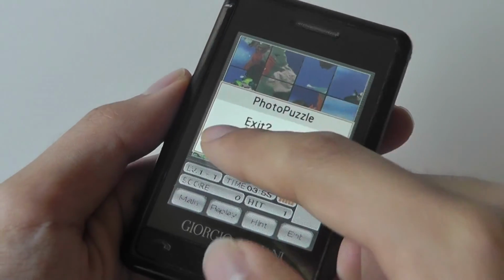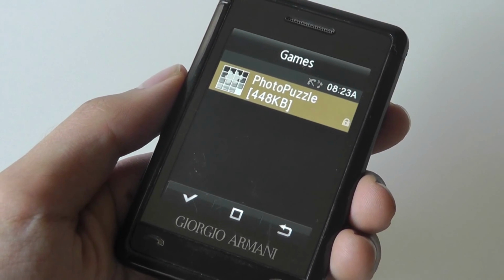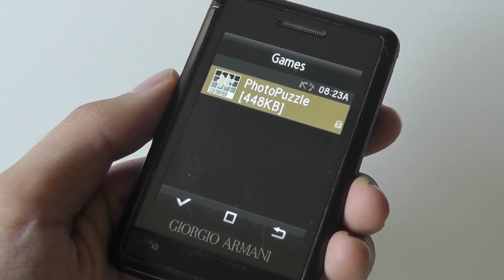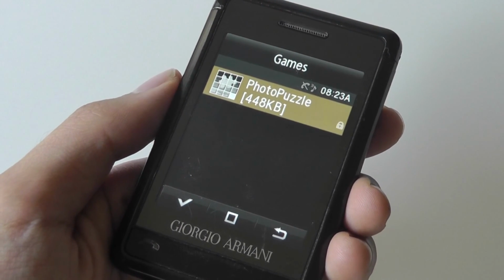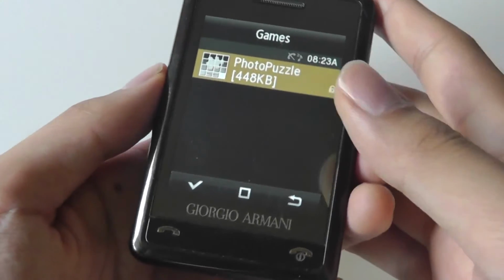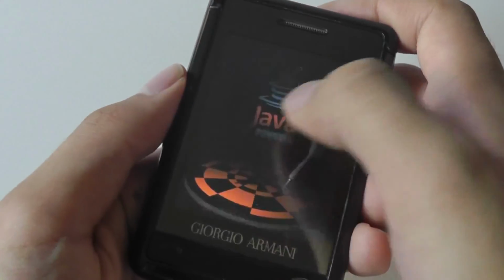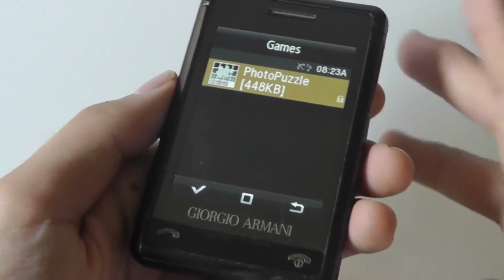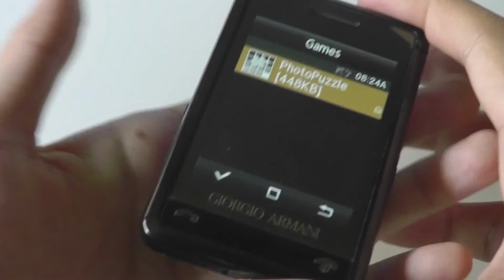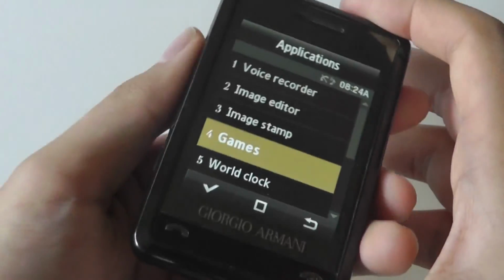The caliber of the games, I would say, is pretty similar to other modern-day entry-level LG phones. You might see like the LG 840G or something like back in the day the LG Prada, which was a competitor. But then again, the Prada I think was a bit more stylish. It had a larger display. Maybe it was geared a bit more for women, and the Armani is more geared for men. But again, the size of this thing is a lot smaller, so it's a bit more of an odd choice, even though it's very pocketable and slim.